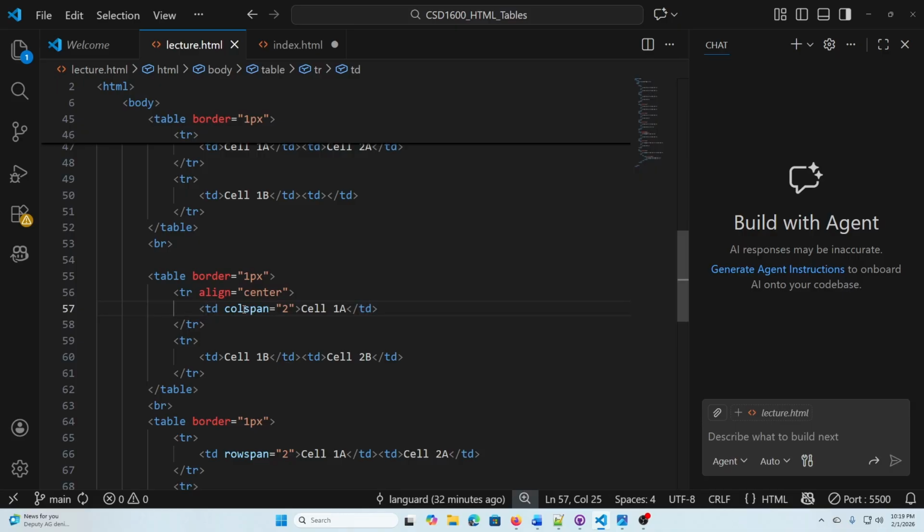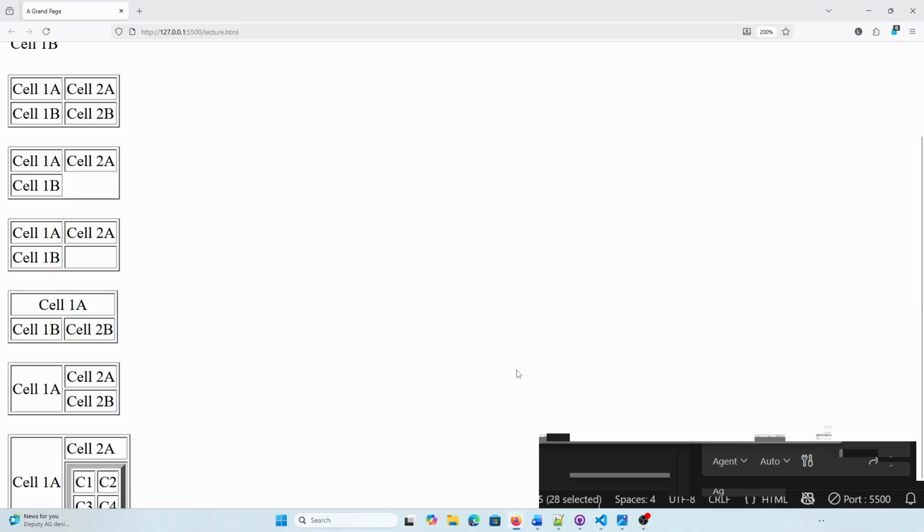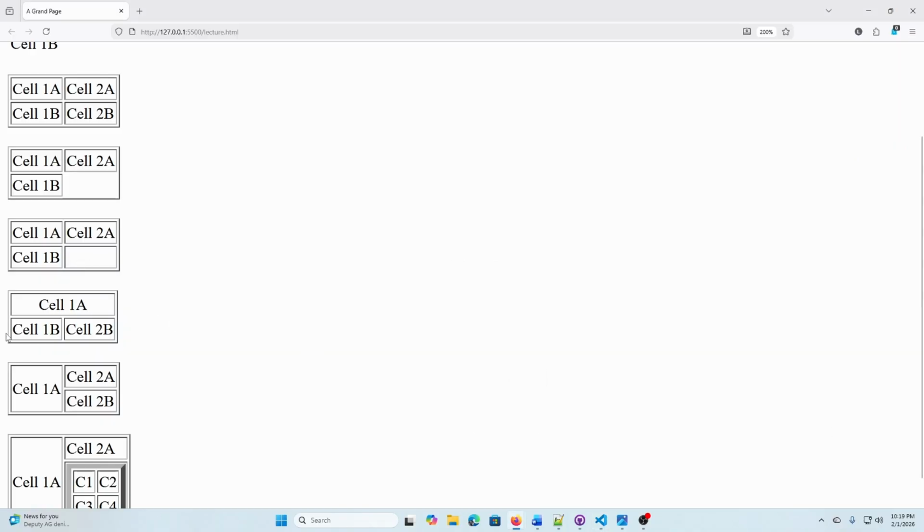So we got TD, colspan equals 2. And what that's saying is this particular cell takes up 2 columns. And so if we look at our HTML, sure enough, here's one column, here's a second column, and this top cell here takes up 2 columns, which is the correct way of doing this versus this right here.